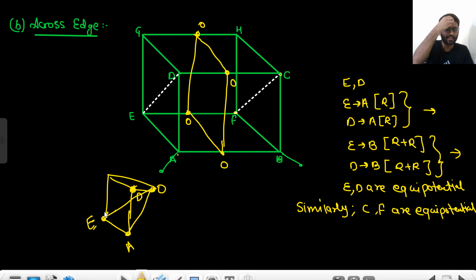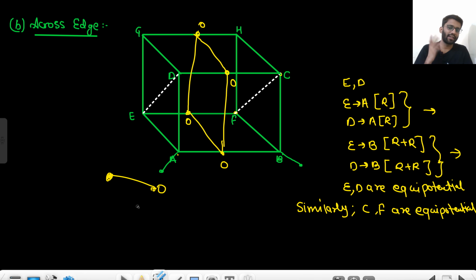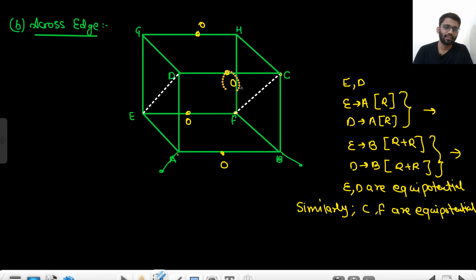Then you can reduce it. Then you can think about this point. So there will be calculations. So you can try solving it, but the best method will be to solve with the equipotential only. So you can take it as homework. You can try to solve it with the concept of symmetry as well. Okay, it will be a good problem.